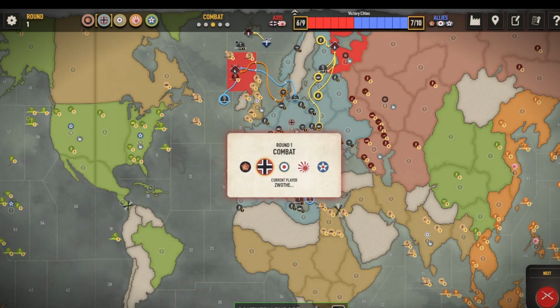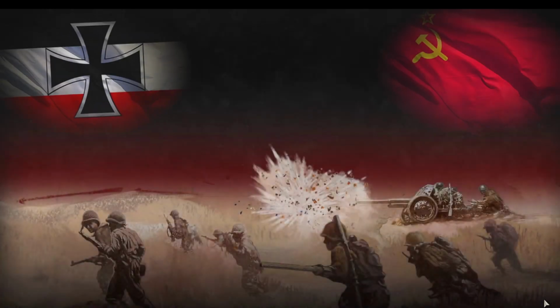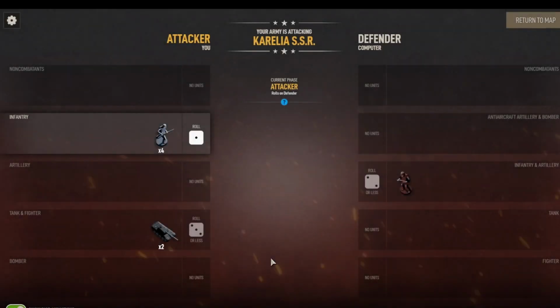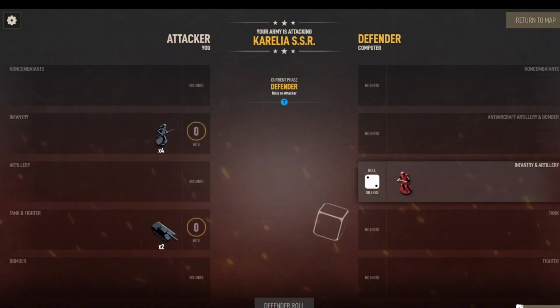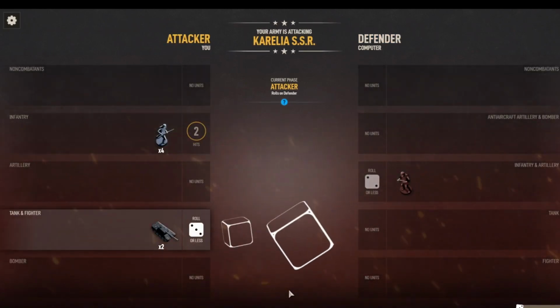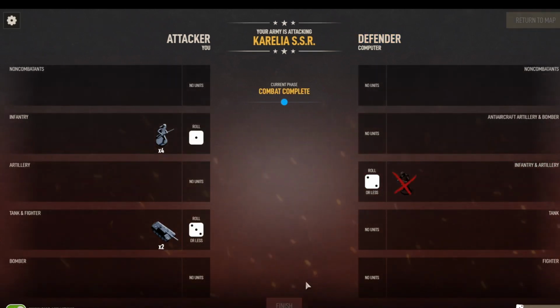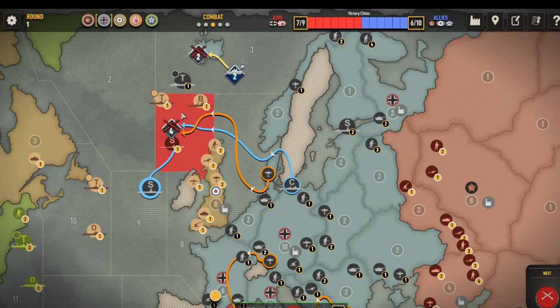Okay, so we captured Iceland. Let's get these guys. Whoops. Karelia SSR. Okay. What was that? Okay, they didn't hit. Fight on. There we went. Where was that roll our first time? Okay, and they did not hit. So there's that. Okay, and then this is the next big one.